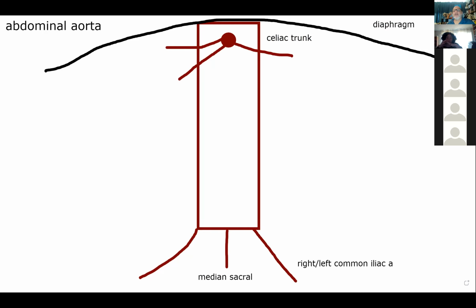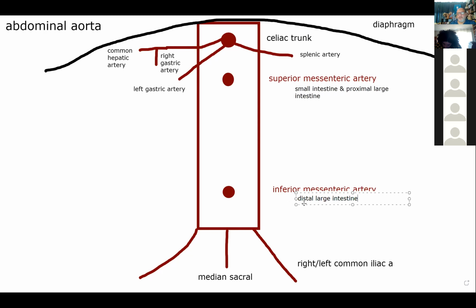Excellent. So you're right, it isn't truly paired, but not surprisingly, anytime you have a superior something, you have an inferior something. Every time you have a greater something, you have a lesser something. That is an indication that way, but they're still considered unpaired blood vessels. You only have one. You do not have a left superior mesenteric and a right superior mesenteric. So it is an unpaired blood vessel. What's the next one as we work our way inferiorly?